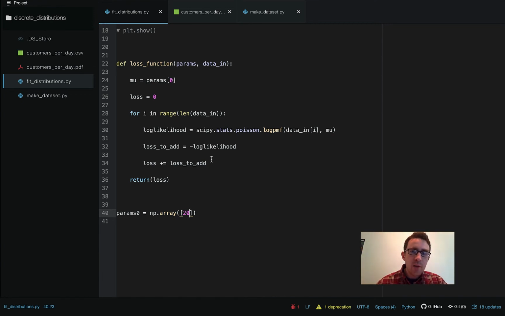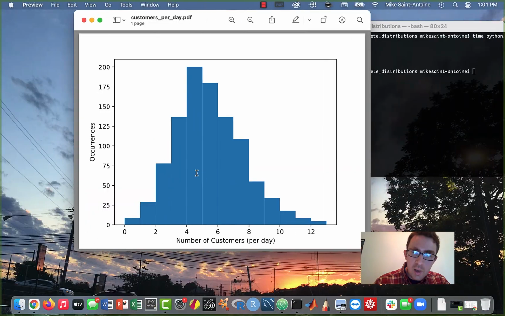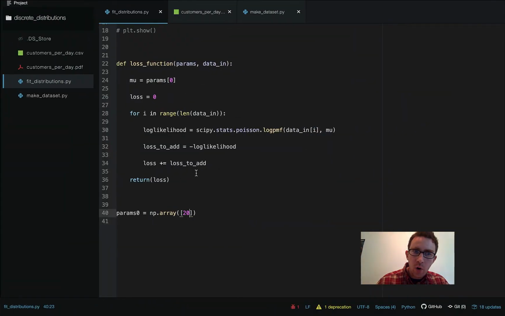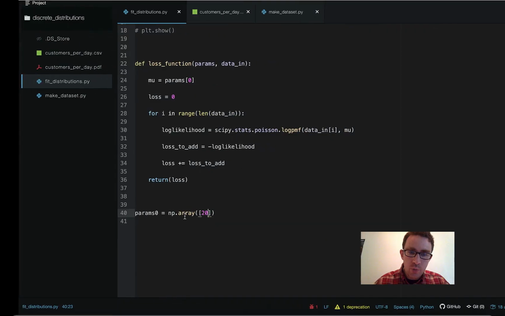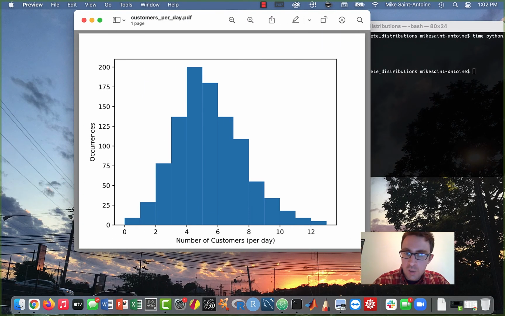But I'm making it complicated to show you how to do it in a way that will generalize to other discrete distributions. So here I'm going to make it hard on the computer just to show you that it will actually work. Instead of guessing 4 or 5 or 6, I'm just going to guess 20, which we know isn't even possible.